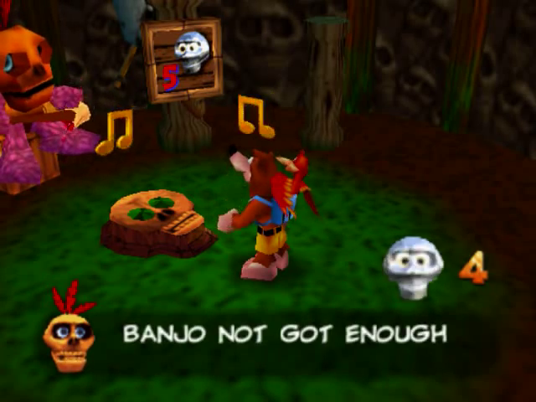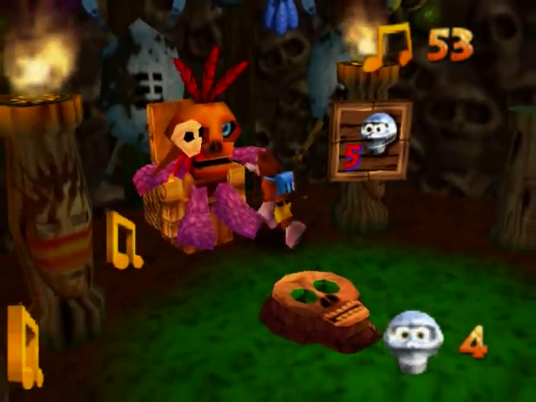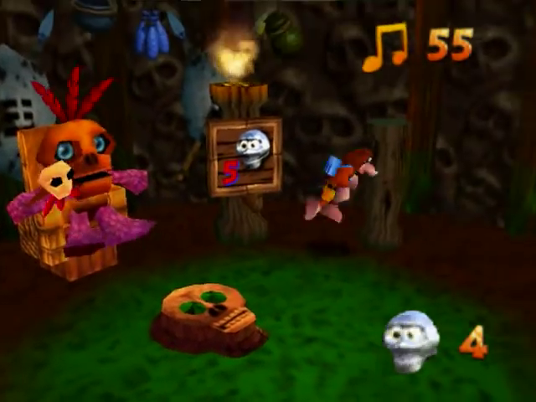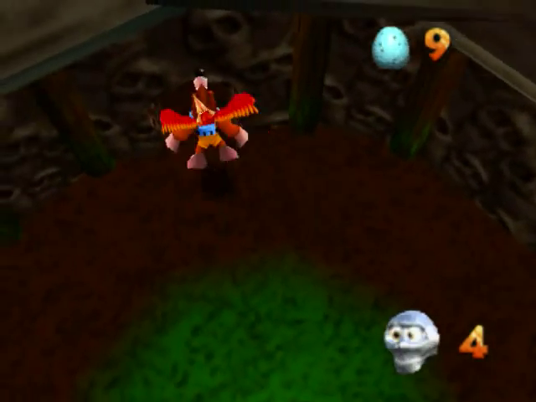They're hidden by the witch. Shame, whatever. Thinking of the Pokemon. And anyway, we have a few notes, and up here there's eggs. And in all of Mumbo's houses, there's stuff up here, so it's always worth looking around.